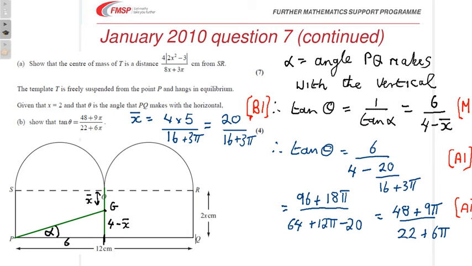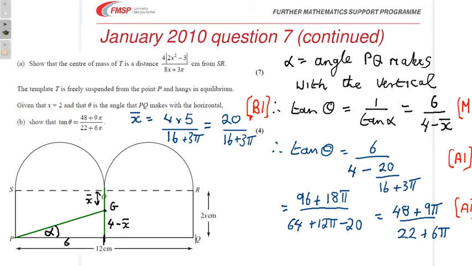So we can work out 4 minus X bar by using the result that we've got from the first part of the question, and then we can work out tan alpha, 4 minus X bar over 6. Okay, and that'll give us the angle with the vertical. So here we are. Oh, I've already done the swap here to get the angle with the horizontal.